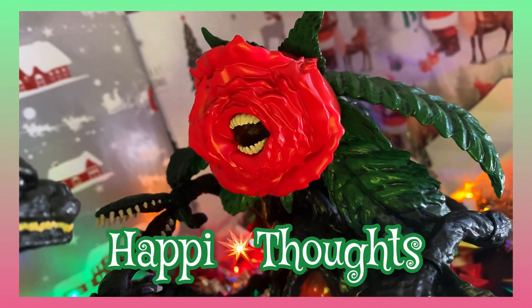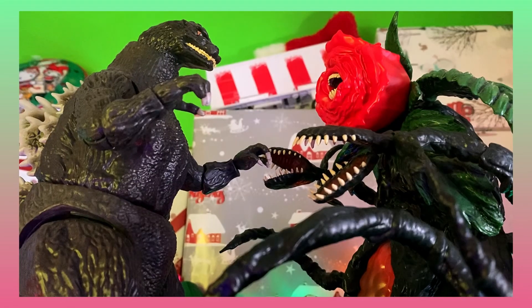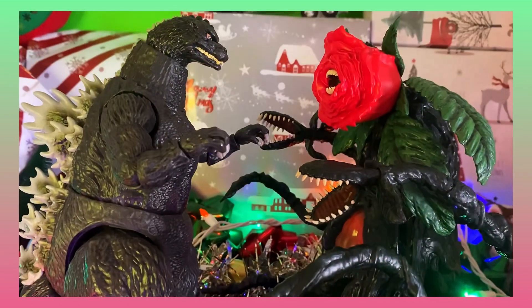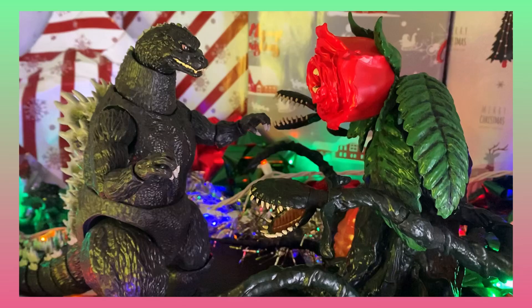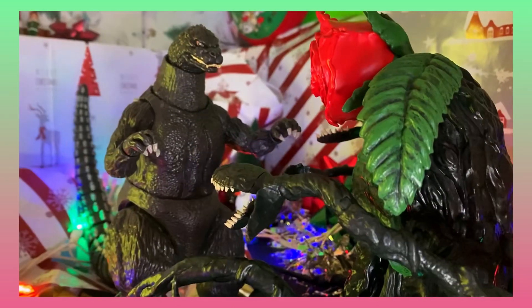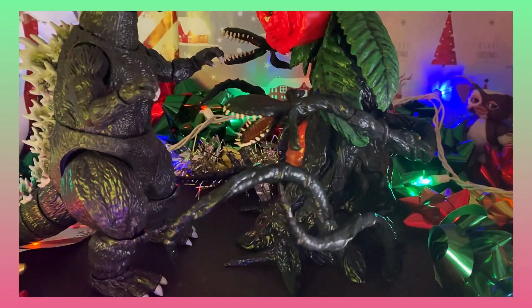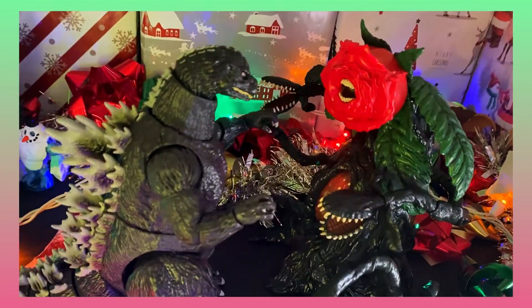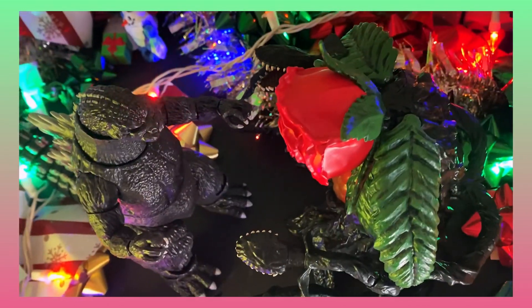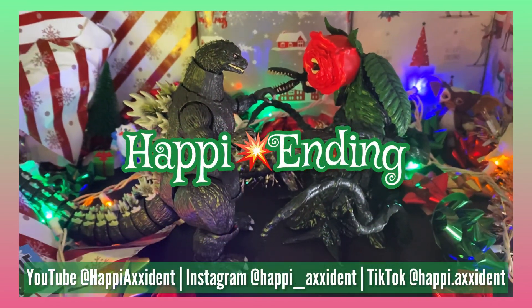Happy thoughts — I've got some sad thoughts too. I really was thinking I'd get more articulation out of Biollante. And I'm not sure how I feel about the lack of paint on like 90% of this thing. The translucent area in his abdomen — they should have put a light in that. For this price, with the lack of articulation and the hollowness, put a light in it, man. At the end of the vine, they look great together. I'm still in on this collection. My expectations are set for Super 7, and I'm okay with that.